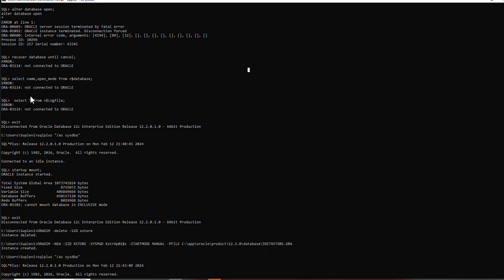So first of all, whenever you get this kind of error, like not connected to Oracle, or Oracle session terminated by fatal error, while opening a database, the first thing you have to do is exit, and then first try to shut down your database with shutdown immediate, and after that try to start it in mount mode. If you get ORA-01102, cannot mount database in exclusive mode, in that case especially what you have to do is the following.